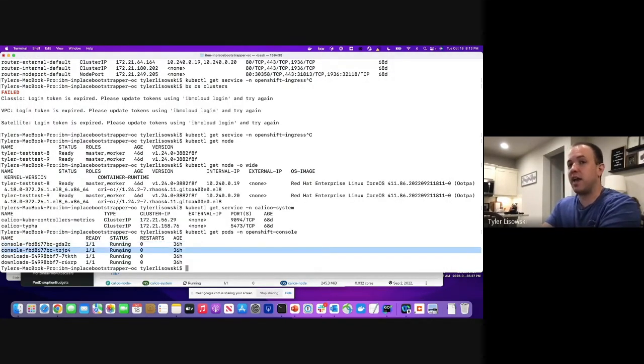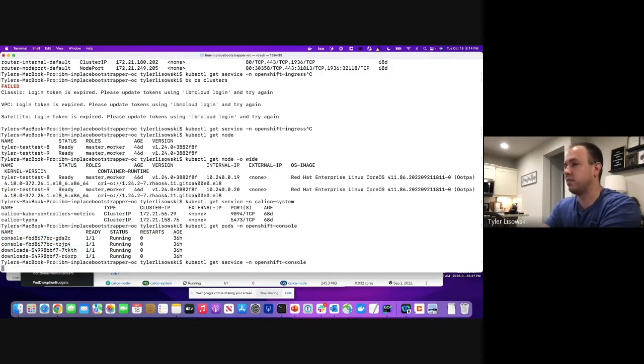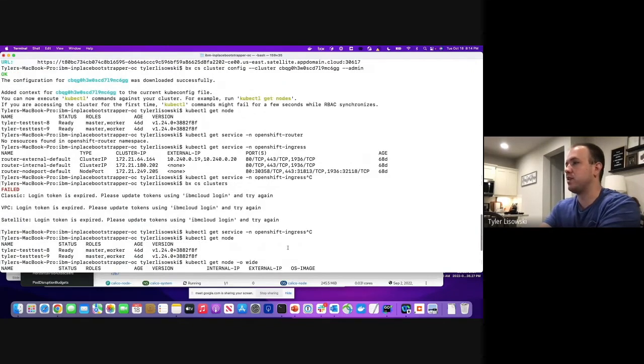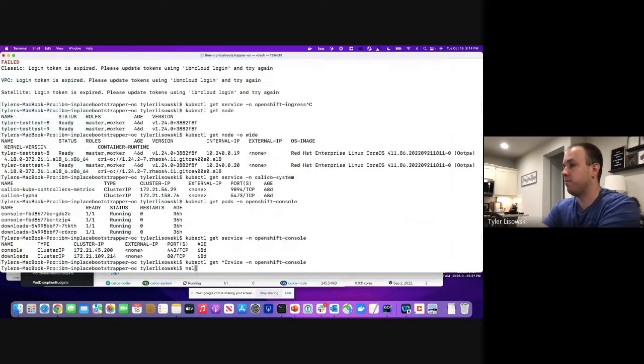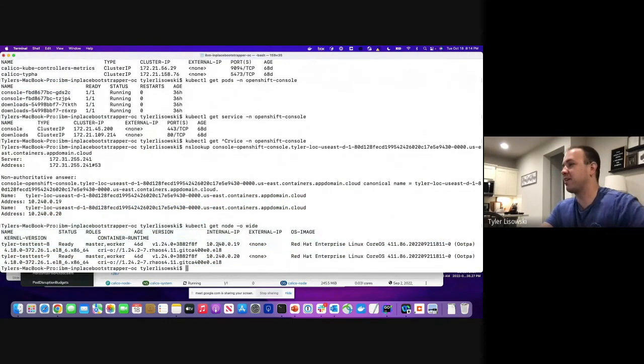So we can actually look, and these are the actual pods that are running, that are serving this web page. And if we break it down further, we're going to see that there's a service that points to those pods. And then if we go further from there, as I resolve this domain, let's look at that. We're going to see that it points to that 240.0.19 and that 240.0.20 address, which obviously relates right back to the node IPs that we have. So we have a load balancer that points to those infrastructure IPs directly. And then when I access that over my VPN, I'm able to directly connect in and get to that service.